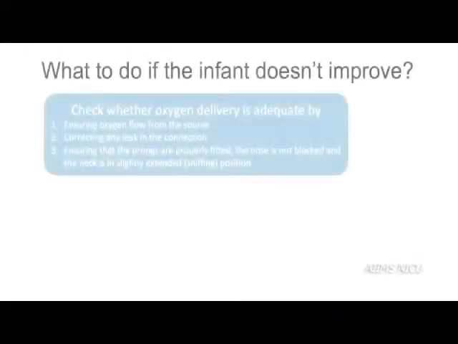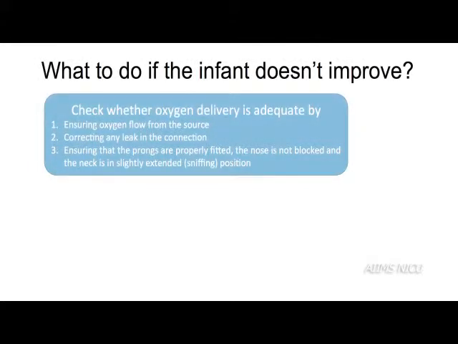Now, what to do if the infant doesn't improve on oxygen therapy? First, check whether the oxygen delivery is adequate or not by ensuring the oxygen flow from the source by looking at the bubbles in the humidifier chamber. Correct any leak in the connection or in the oxygen tubing. Ensure that the prongs are properly fitted, the nose is not blocked, and the neck is in slightly extended position.